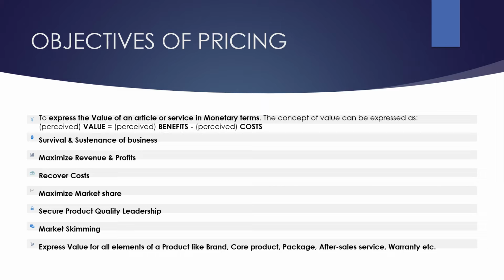Skimming means setting a high price or premium price for a new product because it is very special. It is not at all available with other rivals. No company, no business firm is producing such a product. So that is why it is going for market skimming. It is setting a high price for a newly invented product. That is called skimming. Skim the cream. It means in a short time, take out whatever profits you can from the market.